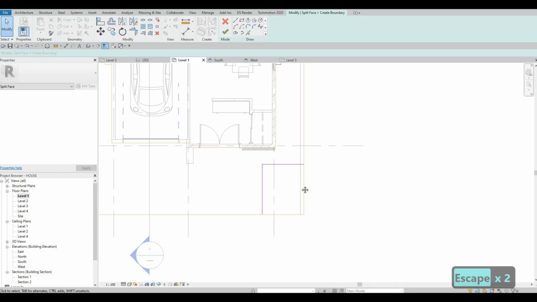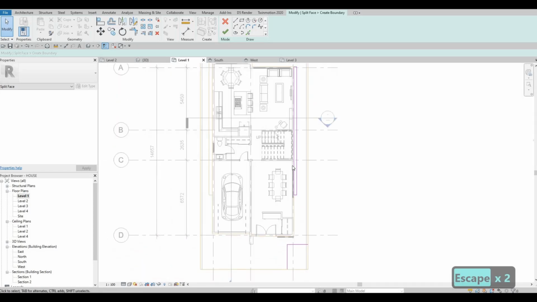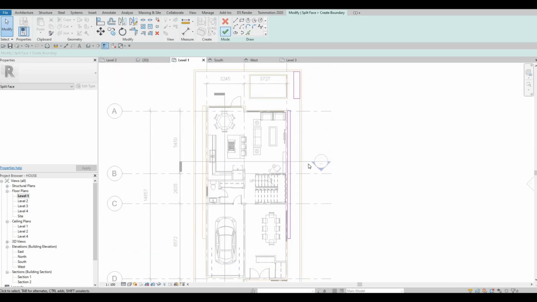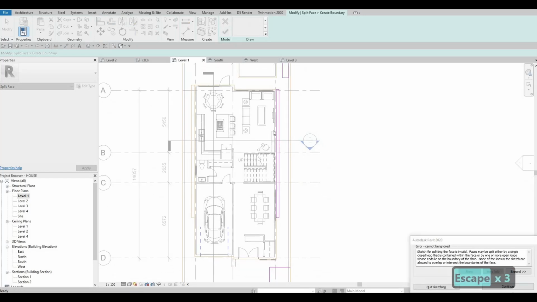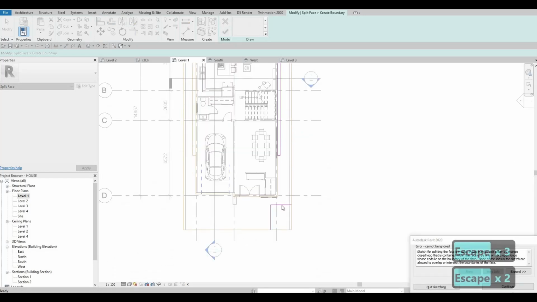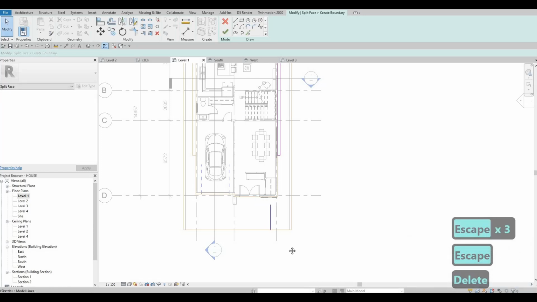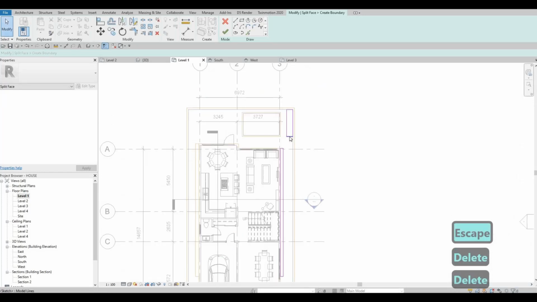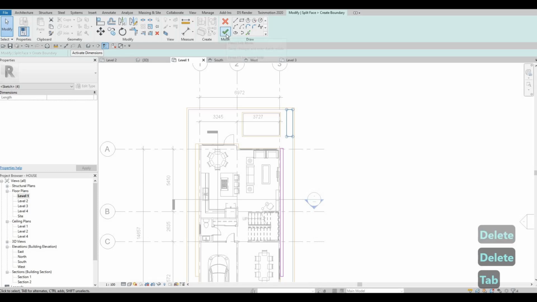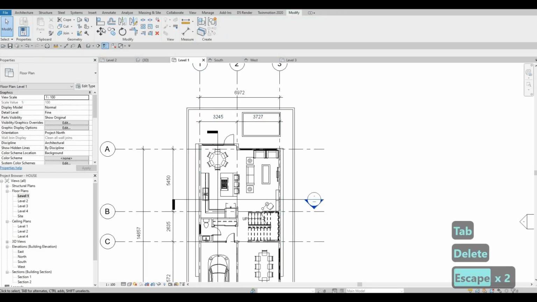Okay, so let's figure this out. Maybe it's one at a time. Yes, multiple. So we should delete this first. It's actually one at a time to click a face. So let's delete this first and finish this one.